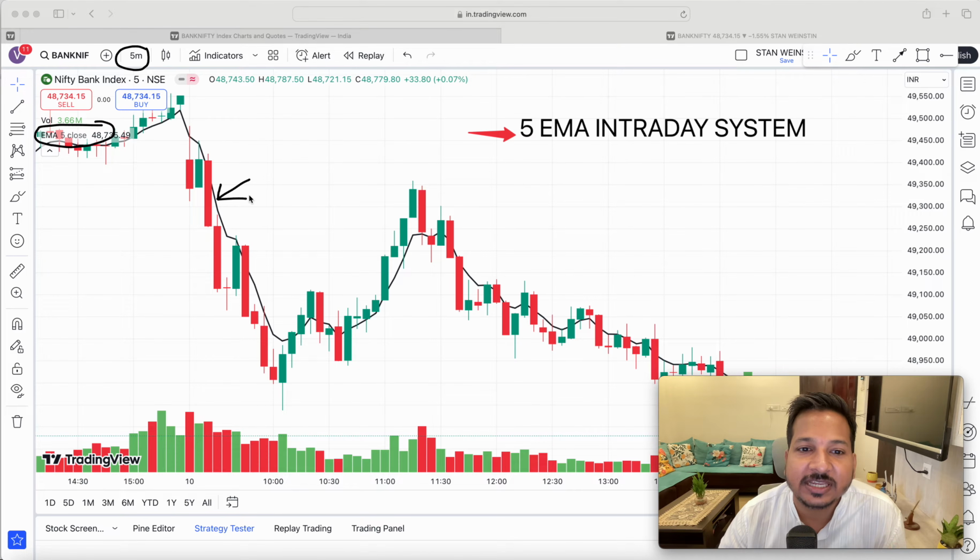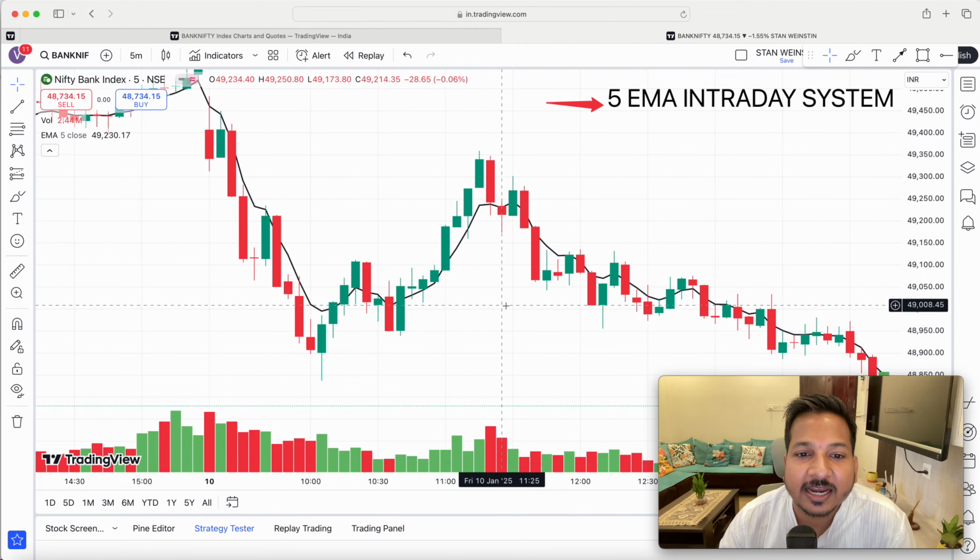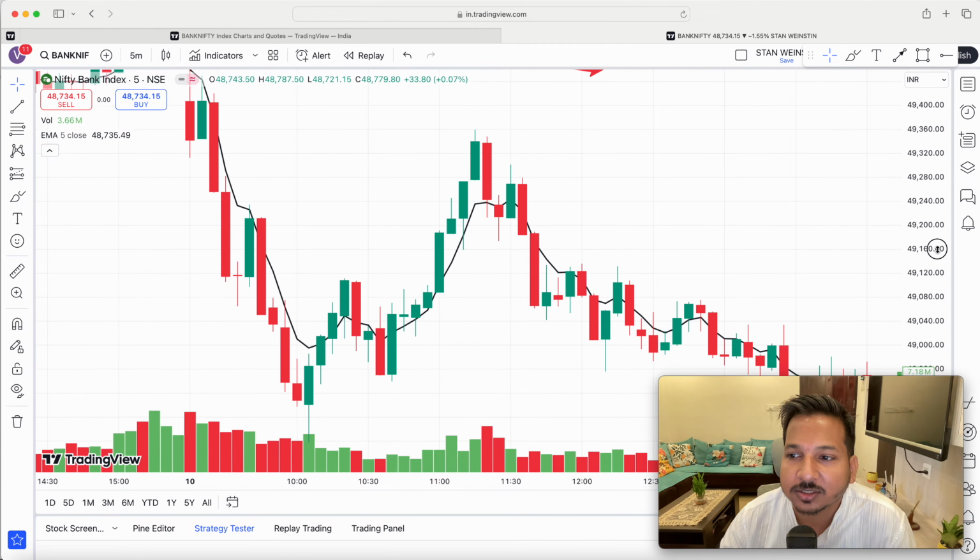Now you have to look at a falling market. Suppose the market is going up, then you have to wait for a reversal. So we will take a reversal trade, and we will search for a candle which is not touching the 5 EMA. When the market is going up, we wait for the candle which is not touching the 5 EMA, and we mark the low of that candle. This is Bank Nifty's chart of yesterday.